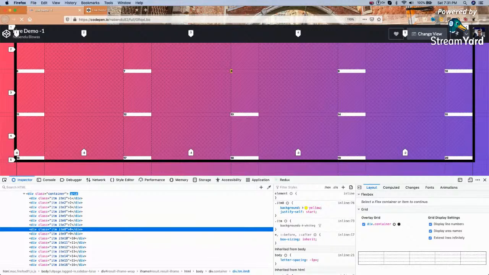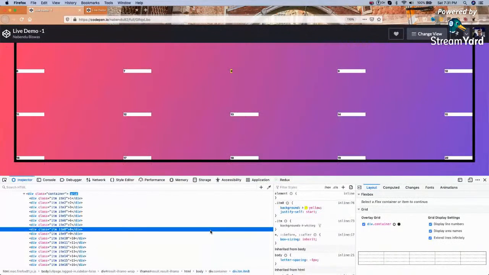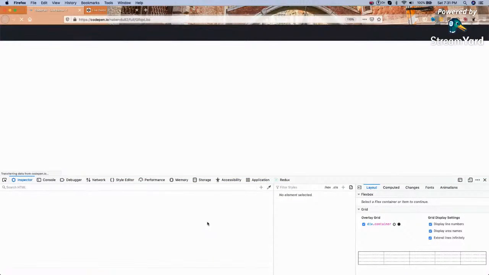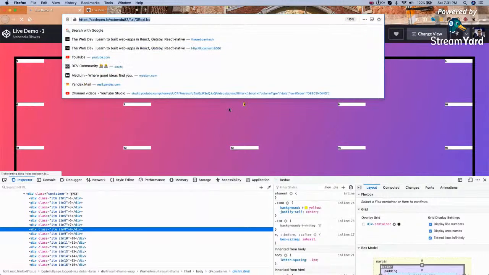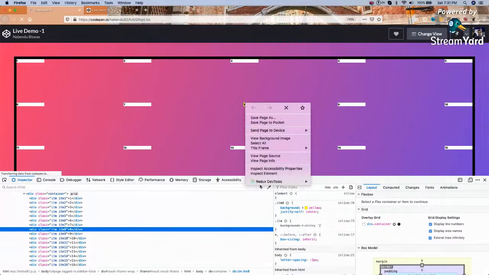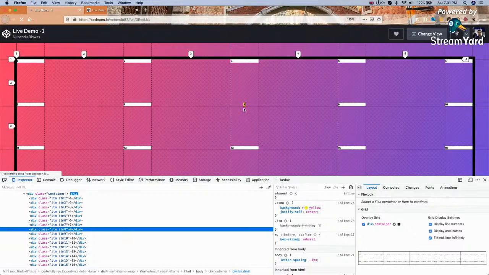So let me show the center one. You all can practice this. It moved to the center actually. So it moves to the center.